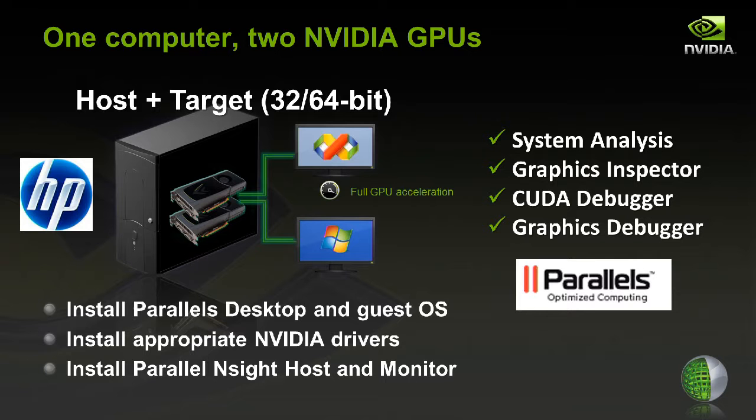And so we've already done some preliminary testing on CUDA, and that works actually just fine. So you can actually have your Visual Studio running on that integrated GPU, and then the discrete GPU can be running your CUDA kernels. We haven't done much testing on that with graphics yet, and it's something that we're pursuing, but that's another possibility if that multiple GPU or multiple system setup is a problem. The way we look at it also is it's kind of similar to doing console development. If you have console development, you've got your host CPU, and then you've got your device, either your PS3 or Xbox 360 or whatever. So that's kind of similar to the setup you've got there.